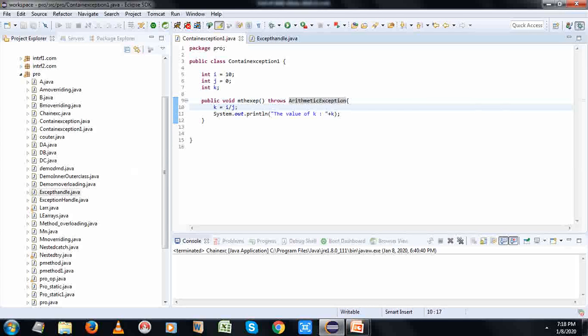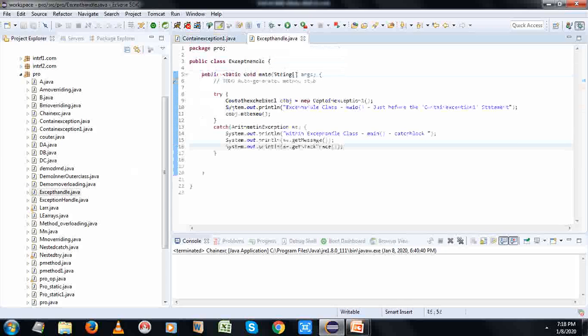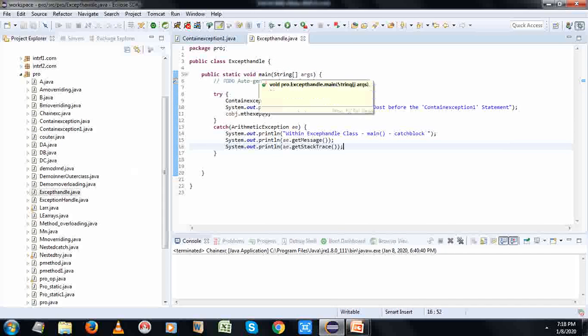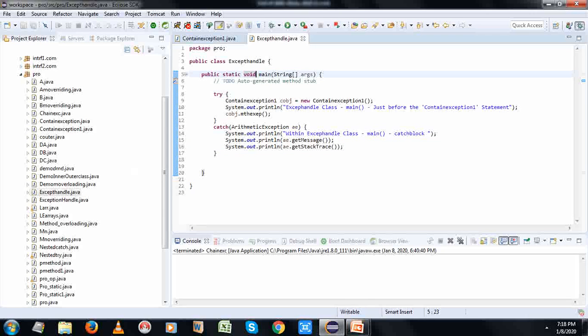So this statement got printed here, and then the control goes to this method, and an error occurs because 10 divided by 0 is again an arithmetic error. So the control comes to the try block, the JVM throws an arithmetic exception. That exception is caught by the catch block, because we handle the arithmetic exception here using the try catch block.